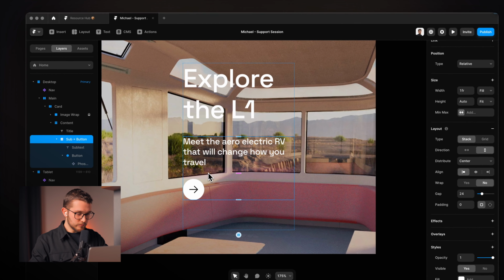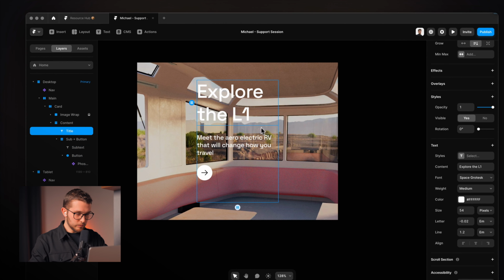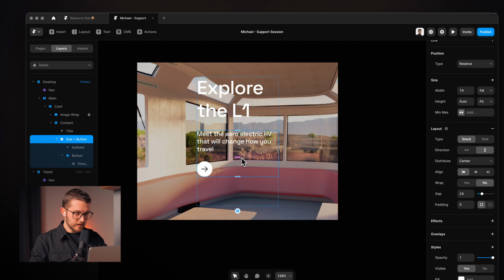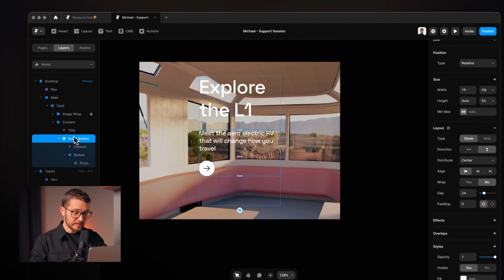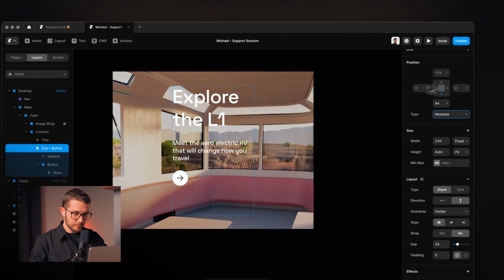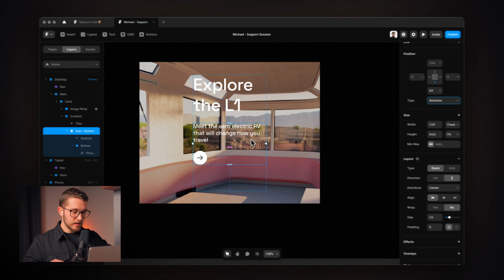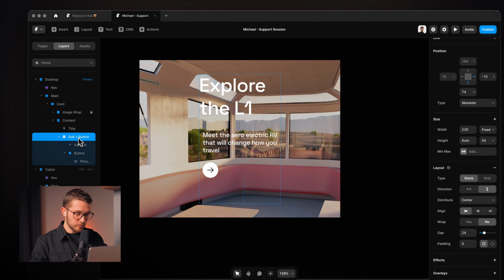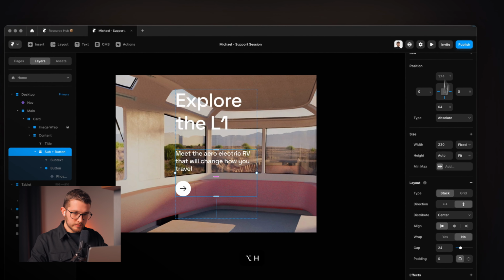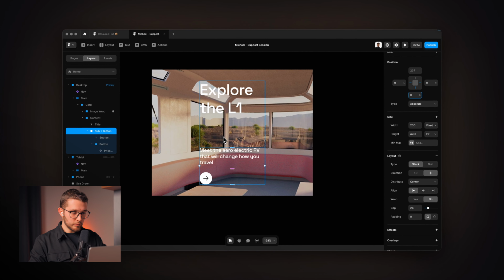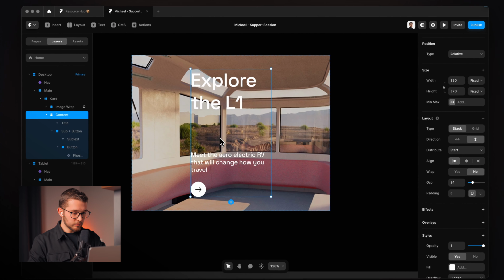Okay, that's really nice. What I will do right now is I will make sure that this is a little bit bigger. And then I'm gonna select the sub plus button, and I'm gonna make sure that it is absolutely positioned, because this way it is now not part of the flow of this content frame, so I can place it anywhere. So I can just move it with the arrow keys. So what I'm going to do is I will set it to 0 on the bottom, so it will stick to the bottom of this content frame.